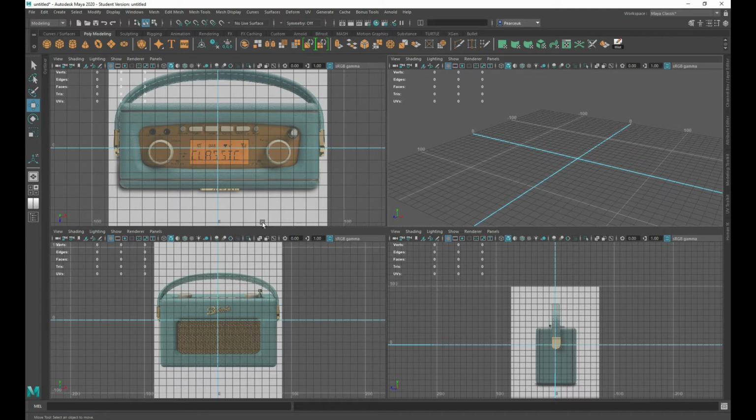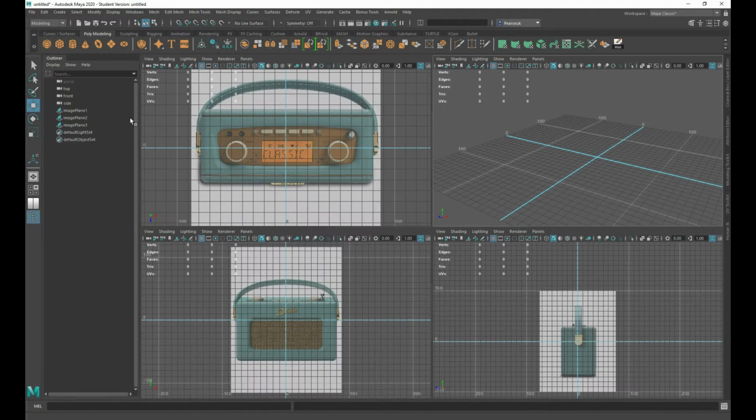There's a lot of information on subdivision modeling. Some of my favorite is on the Polycount forum. If you type in subdivision modeling there, there's a load of information which is really, really valuable. One thing I'm going to do before I get going is rename the image planes to keep myself organized.